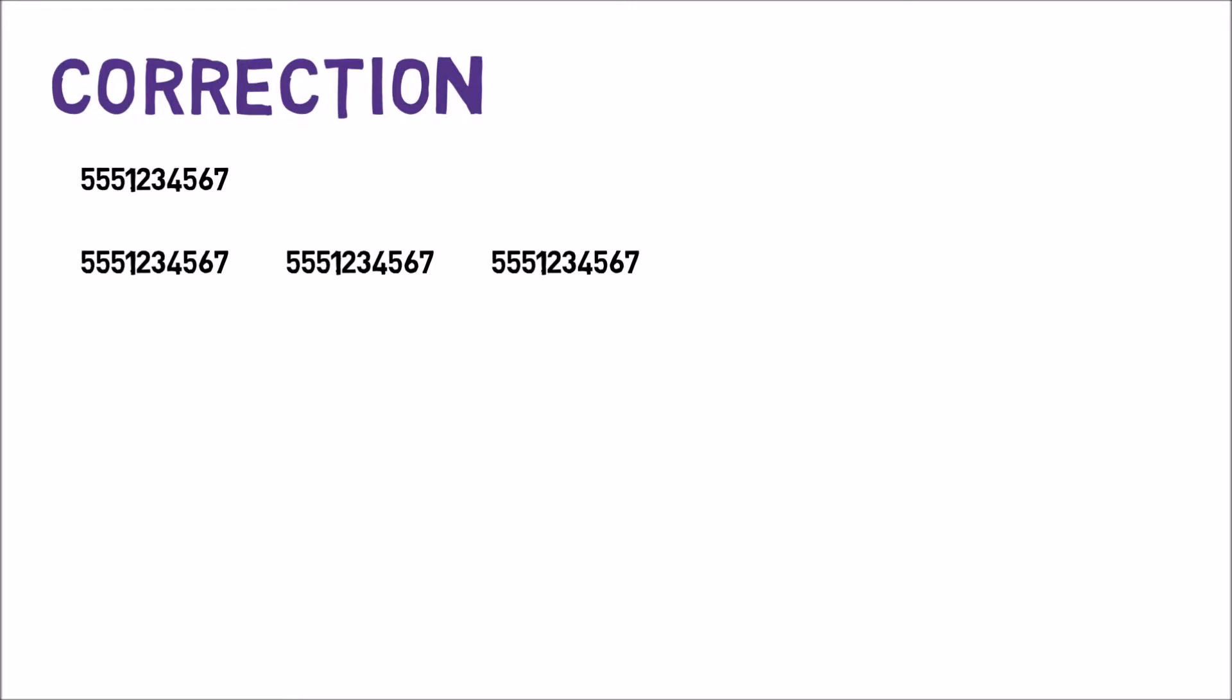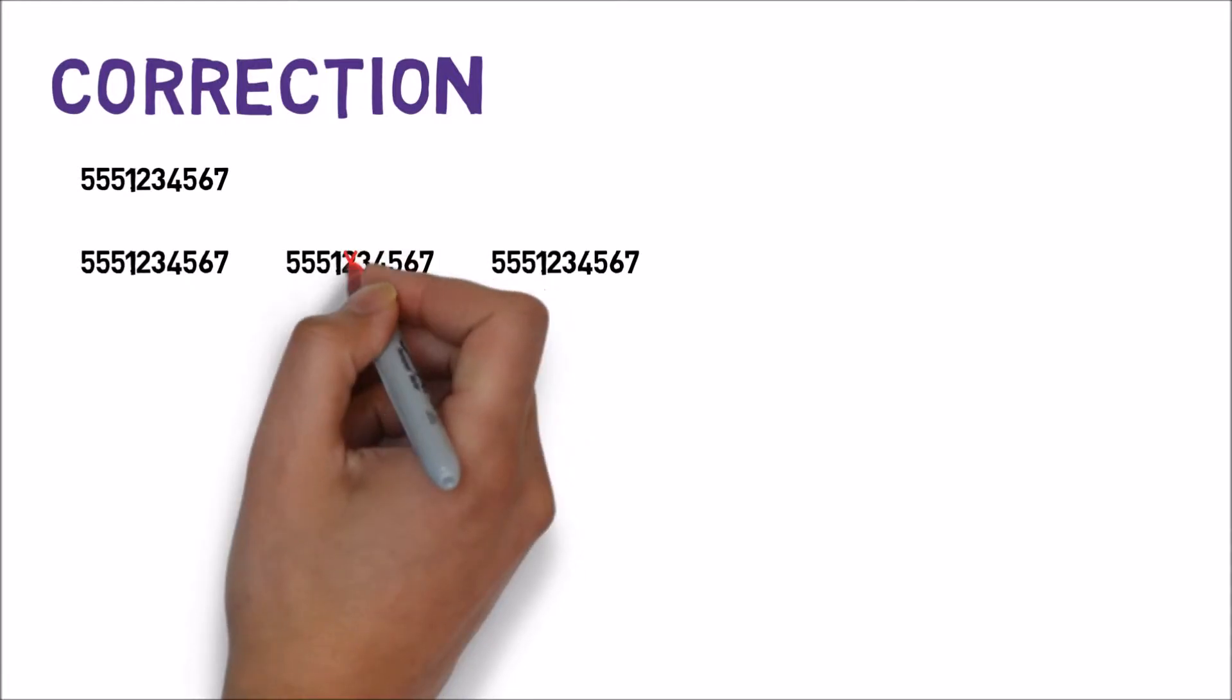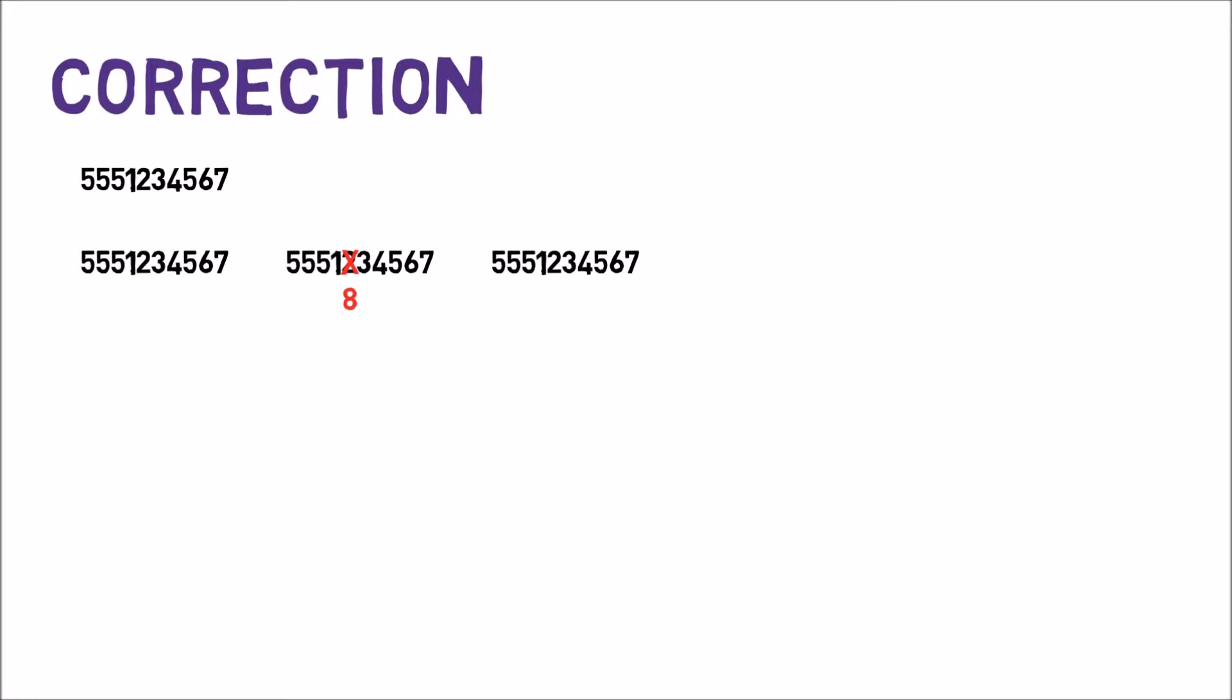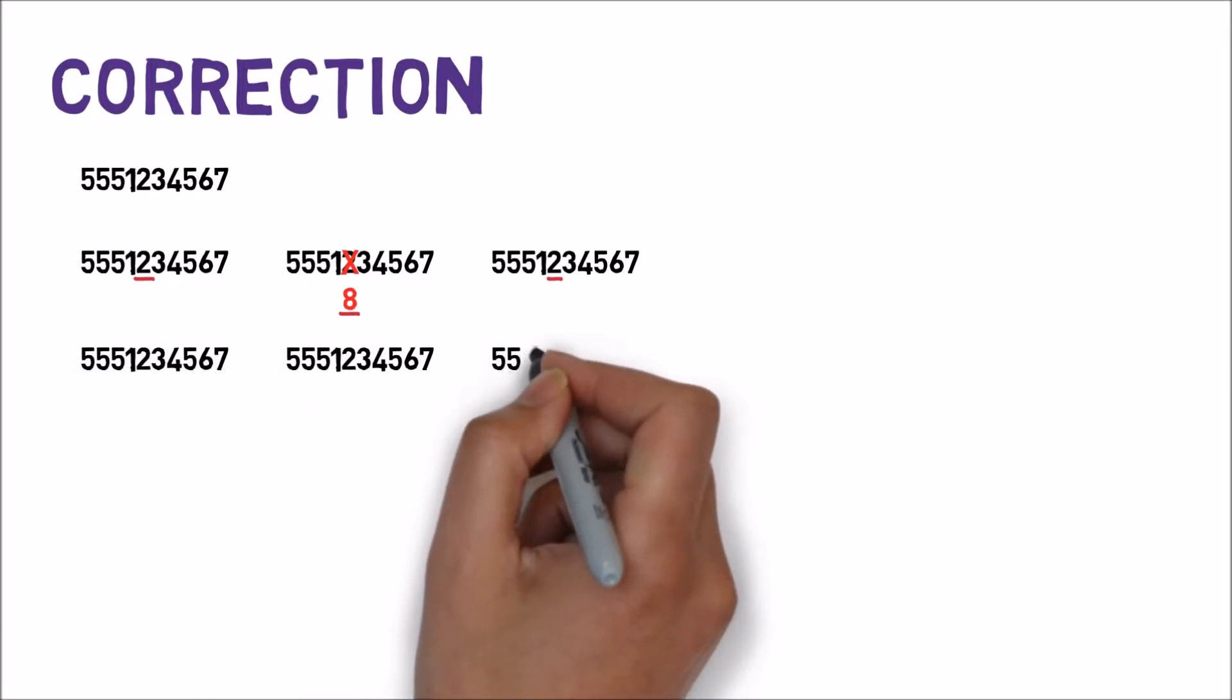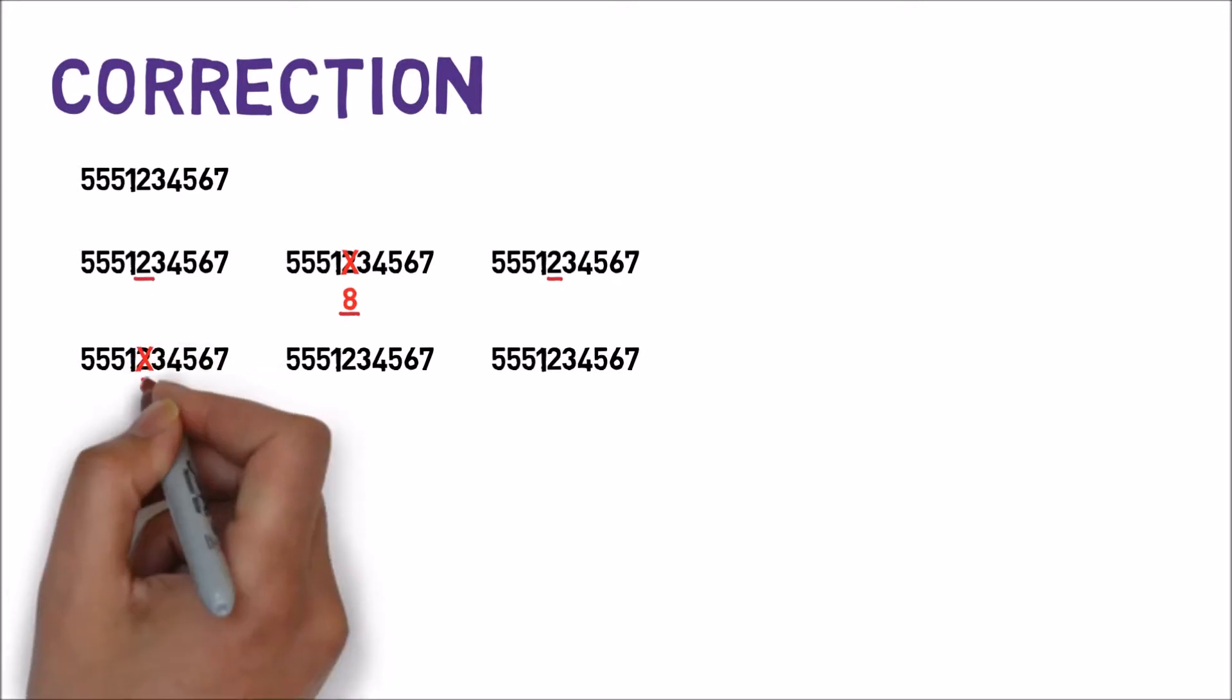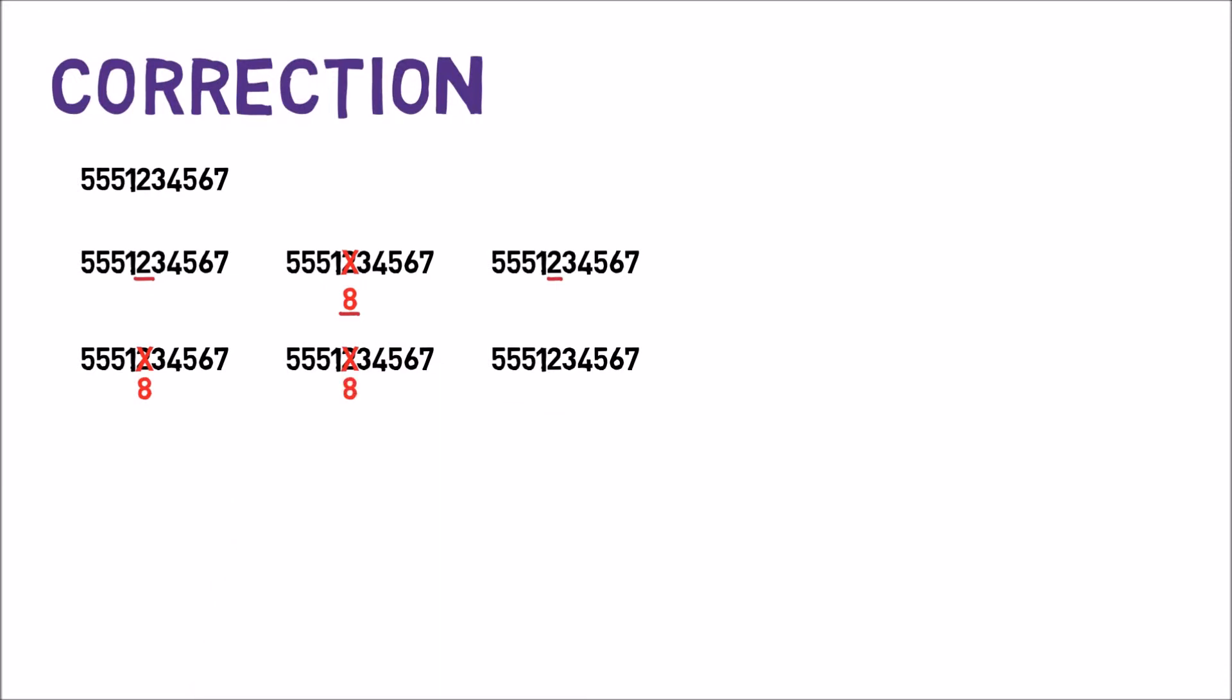Now in case of an error in one digit, the receiver can look at the other two digits and choose the one that appears two times out of three. So for instance, if we had an error here and the two would replace with an eight, the receiver can say, 'Oh well, I have two eights and two twos, so it was probably two in the original message.' Is this problematic? Well, in some rare cases we might get the same error twice. So it's possible, even though quite unlikely, that two of the original twos have been received as eights. So while the sender sent this stream, this two was mistakenly read as an eight, and also this two here was received as an eight. Now it looks as if the original message included an eight and not a two.